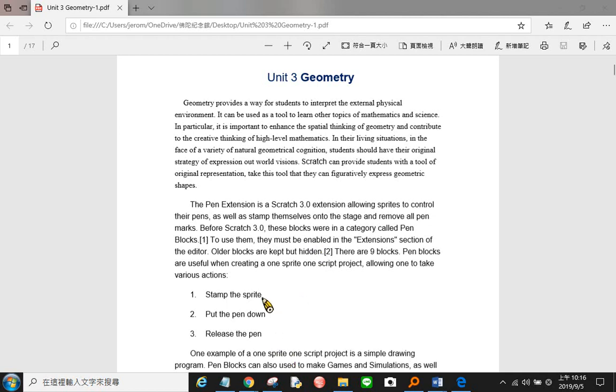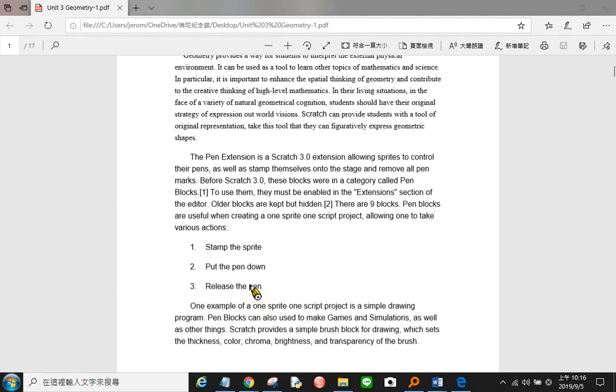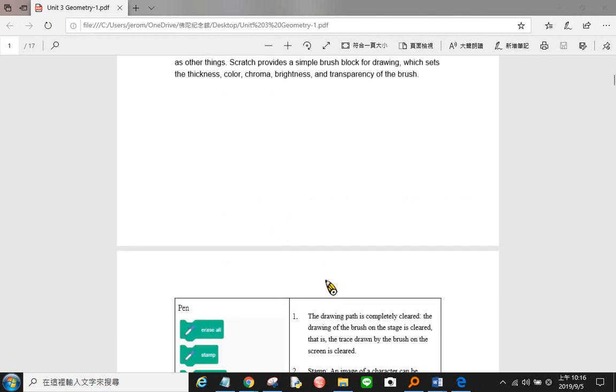Stamp function means that if you have an icon or a sprite or costume you want to leave on the screen, you can use the stamp command. Then you can pull the pen down to start drawing and put the pen up to stop drawing. You can also release the pen, which means pen up.